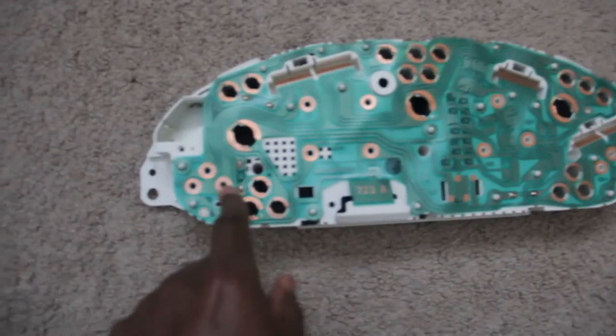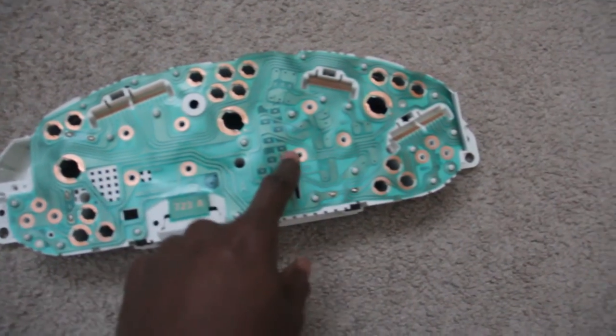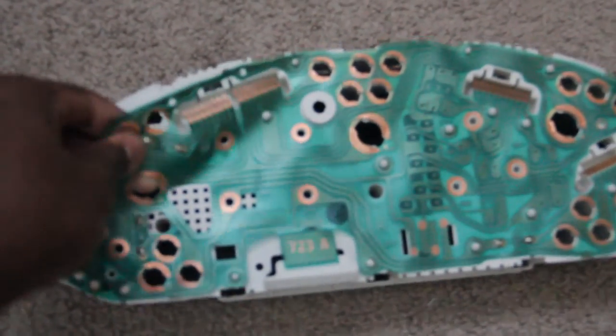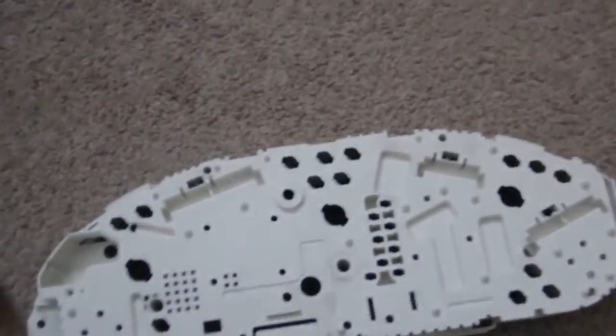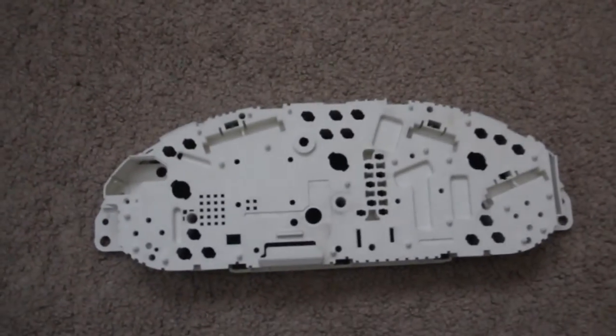All I did was remove the screws in the back. Once you do that, if you look closely, you'll see little white prongs that hold the green film on. Take out all your bulbs and the film will just pop right off — you peel it right off. You're not going to use the Honda Integra's green film; you're going to use yours, the one for your car. Then basically just swap over your green film onto the Honda Integra gauge cluster.